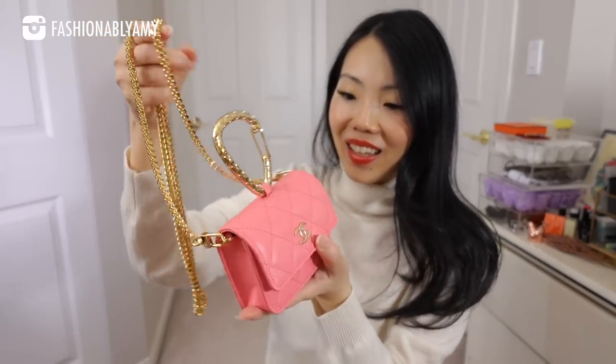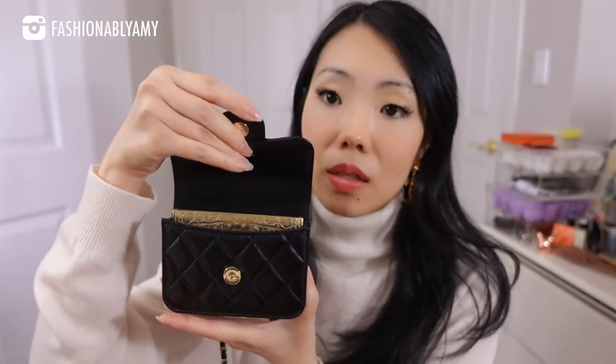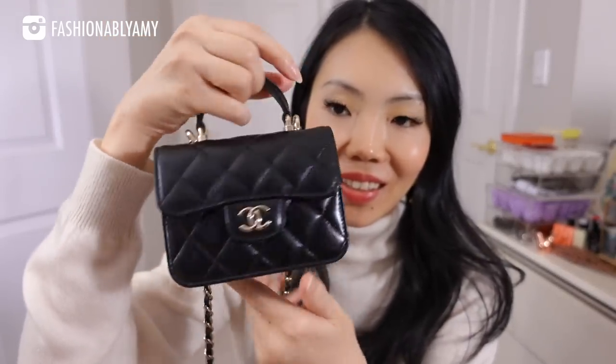You don't need your keys constantly anyway. It fits perfectly inside this little bag — it is up to the max. If you're wondering whether a card holder and a key holder fits, it does. This is my Chanel card holder — it's a bit silly to put a card holder inside another wallet-type bag, but it does fit. If it fits a card holder it should fit a key holder because the key holder is even less wide. It does have more depth but it fits, so if you're in a pinch you could put your key holder in your bag and then put a few cards in the back.